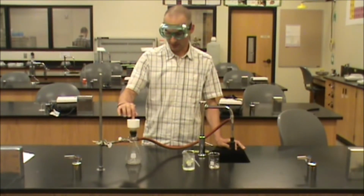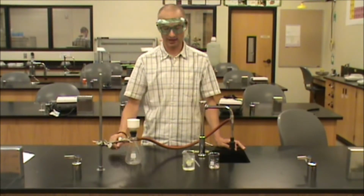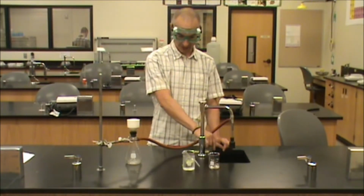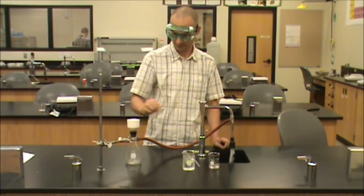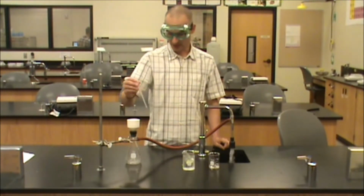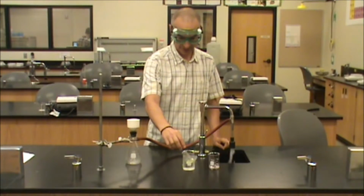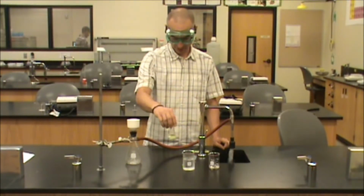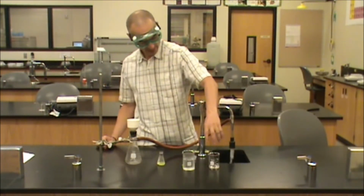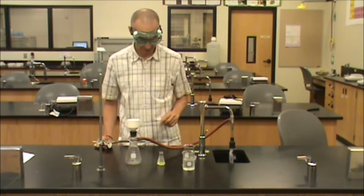It's very important that you add 1 sheet of filter paper to your Buchner funnel. If you fail to do this, your crystals will fall right through into the sidearm flask. I am now going to turn on the aspirator. And I'm going to add a few milliliters of ethanol to moisten our filter paper. I'm going to remove our Erlenmeyer flask from the ice bath, and I'm going to put our solvent in the ice bath to cool it to around 0 degrees.